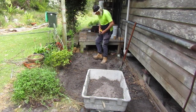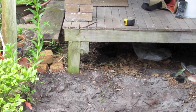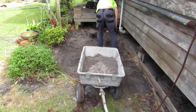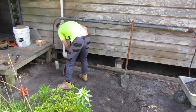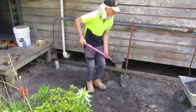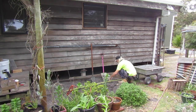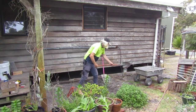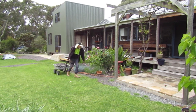I periodically measure the excavation against the deck with my tape measure. I want to have 600mm of clearance for where we start our foundation under the deck. As I get close to the depth needed, I'm careful not to over-dig the excavation — I don't want to disturb the natural compaction of the sand. When I reach the correct depth I start to smooth out this section with my shovel as reference for the rest of the excavation. With the depth established, I measure out from the deck to where the pathway ends and mark it with my shovel as a visual reference for where to stop digging.